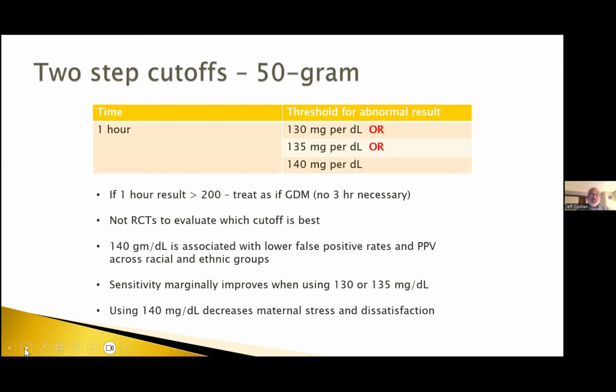I think what ACOG would strongly recommend is that within a given institution you pick one value and everybody uses the same value. It gets really confusing if that isn't what happens. So if you're at a place that has, let's say, a midwifery practice, a family medicine practice, and an OB practice, and each of those practices is using a different threshold, then it's going to cause more problems, more confusion, and lead to increased opportunity to miss patients that probably should be identified.